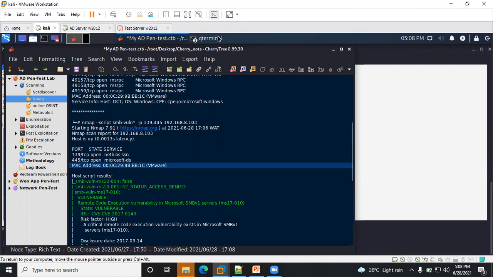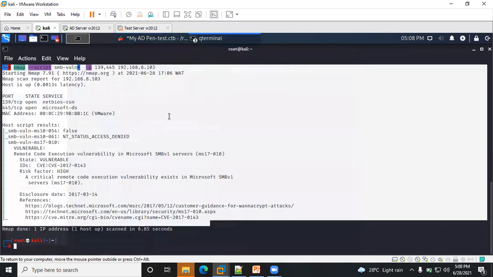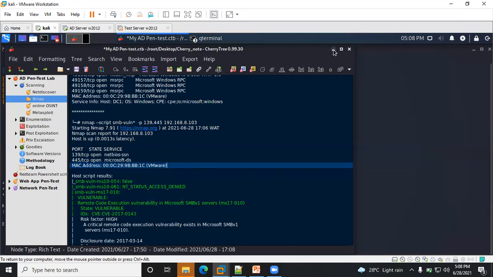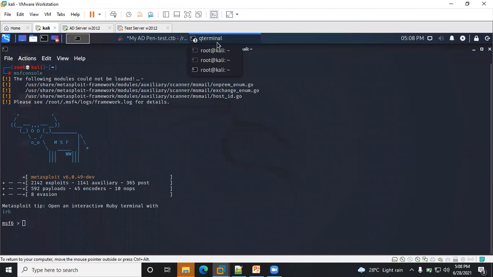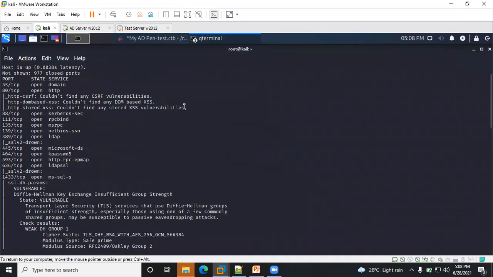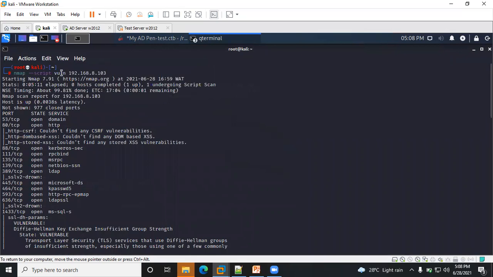While we wait, let's see if the other result is out. Okay, good. The result of our vulnerability scan from nmap is also out.